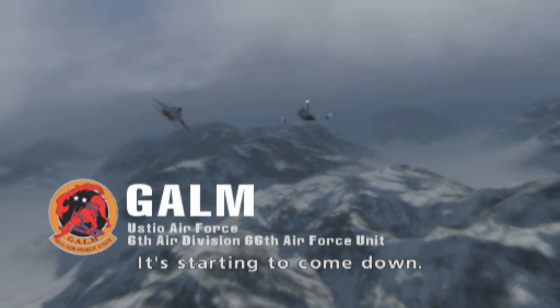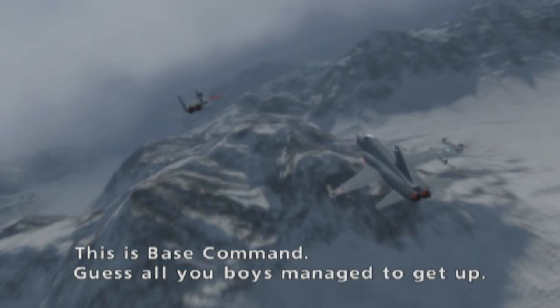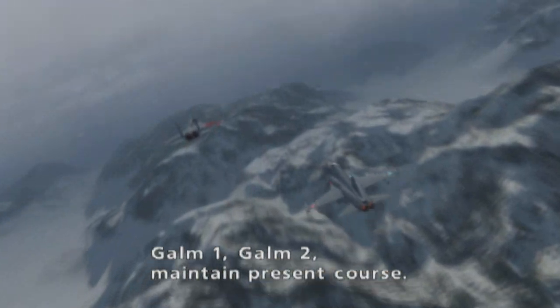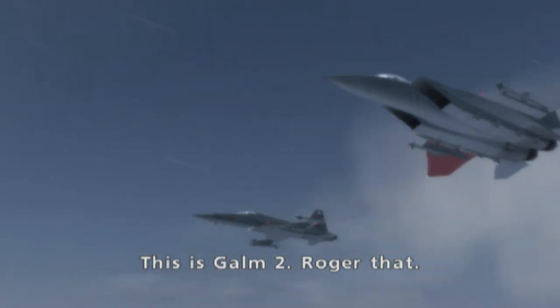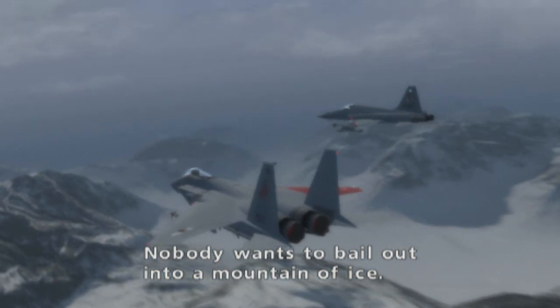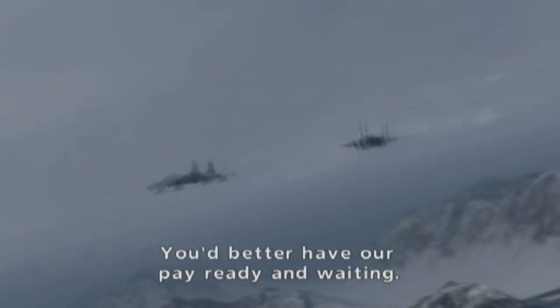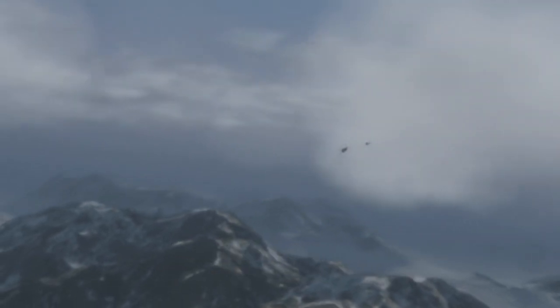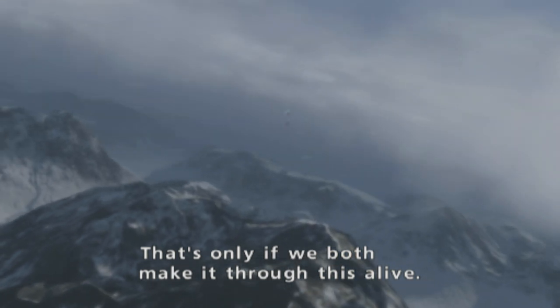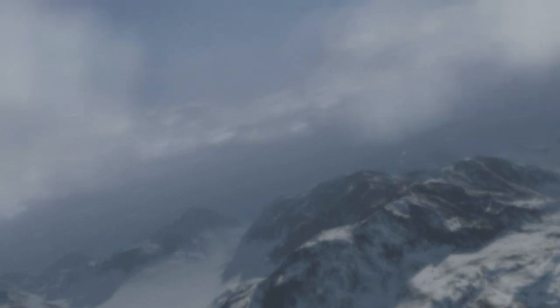It's starting to come down. This is Phase Command. Guess all you boys managed to get up. Column 1, Column 2, maintain present course. This is Column 2, roger that. Bearing 315, Belkan bombers approaching. Nobody wants to bail out into a mountain of ice. We're counting on you, flight leader. All units prepare to intercept. You better have our pay ready and waiting. That's only if we both make it through this alive. Be ready to pay up. We'll be back before you know it.